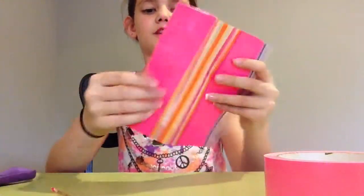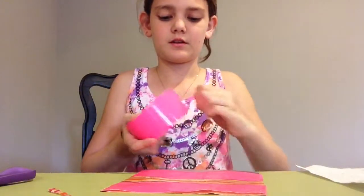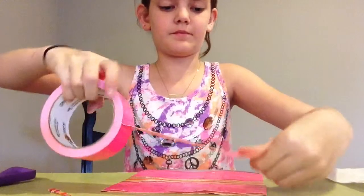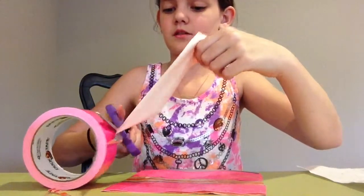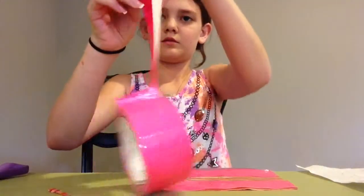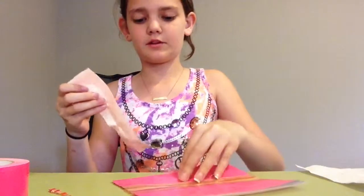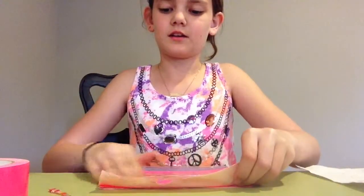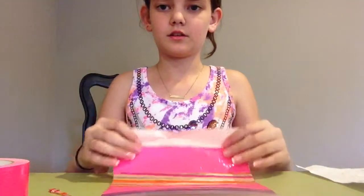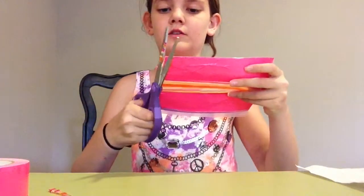Alright. And then, of course, you have that extra because you cut off that Ziploc part. So now you're going to take this bottom color, whatever that was. Mine was this pink. I'm going to measure that out one more time. It's probably pretty good. There we go. And then what I'm going to do is take my Ziploc bag up, and I'm just going to put half of it on, just like that, so that then I can easily flip it over like that and tape it to the other side. And then if you have any extra, just trim that like I just did.